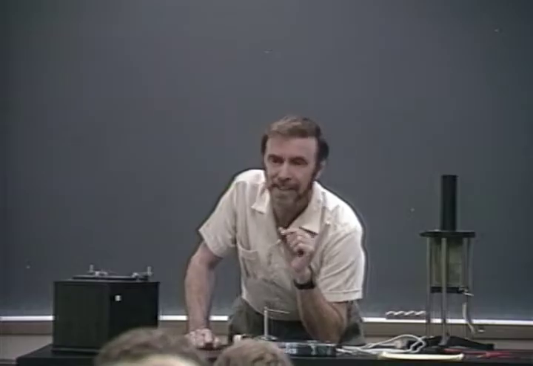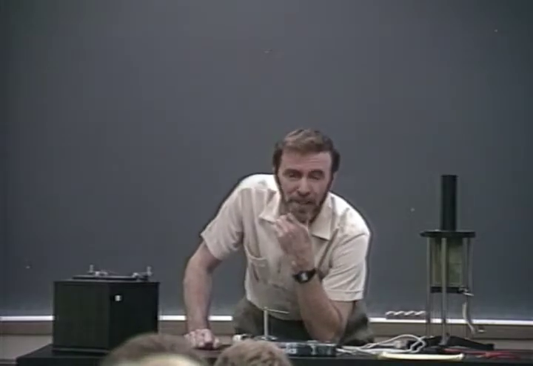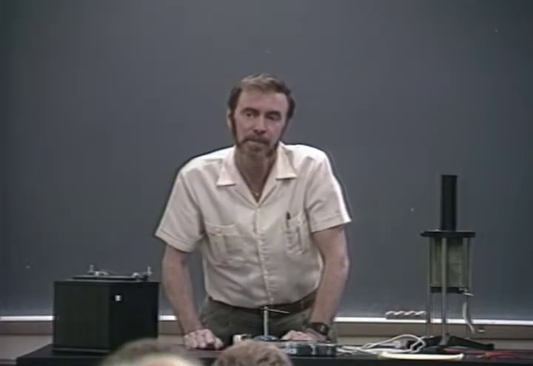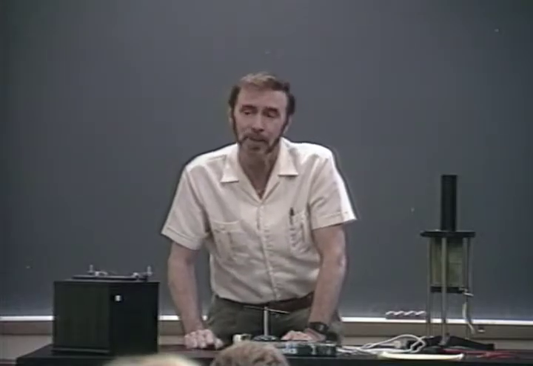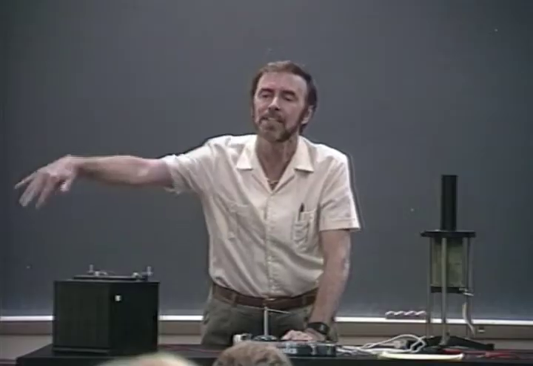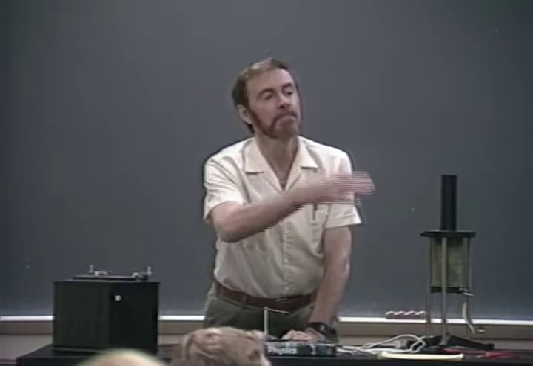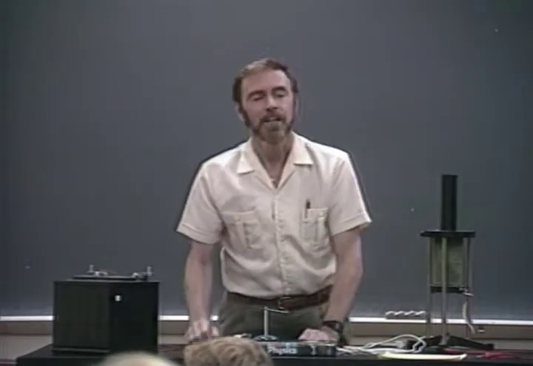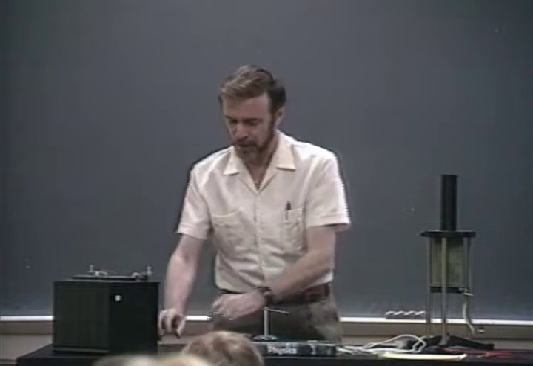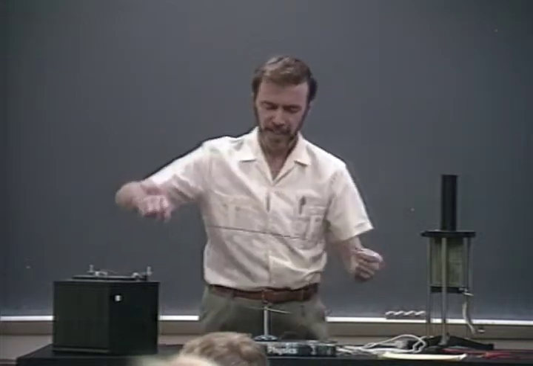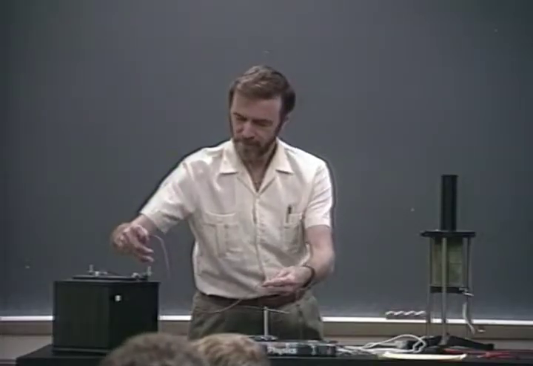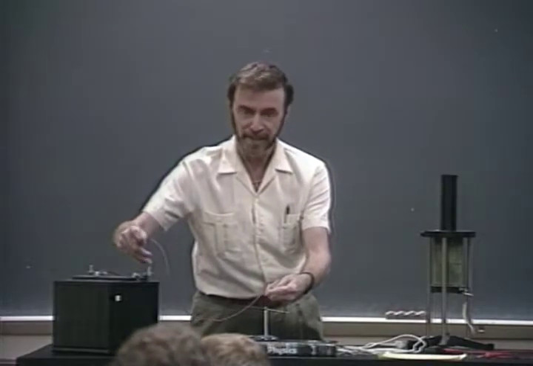The source of that magnetism was betrayed more than 150 years ago by a fellow by the name of Hans Christian Ørsted, who was a professor teaching, I believe, in a high school classroom. And he was showing the students that there's no relationship between magnetism and electricity. The physics books at that time had electricity as one subject and magnetism as another. And Ørsted was showing there's no relationship between the two. And one of the things he would do is line up the piece of wire like this and put it over a magnet and pass a current through it. And you really don't see anything happening. There's no interaction.